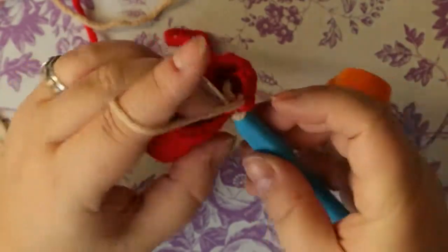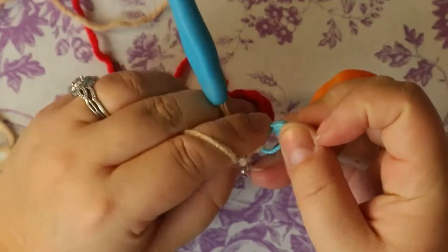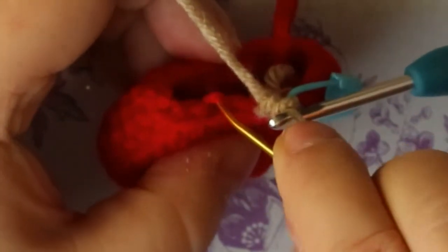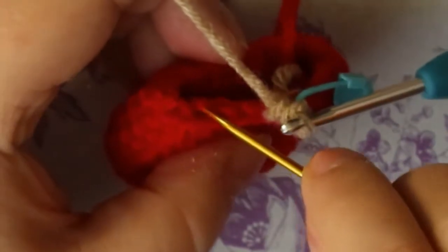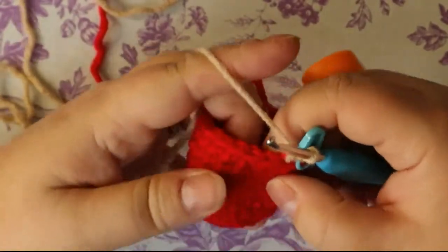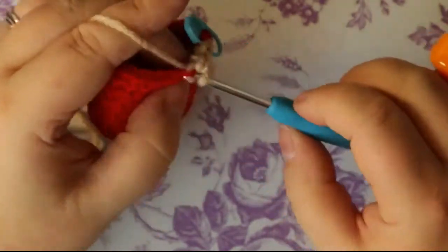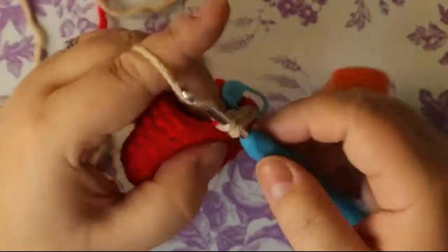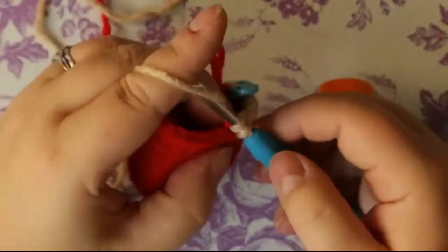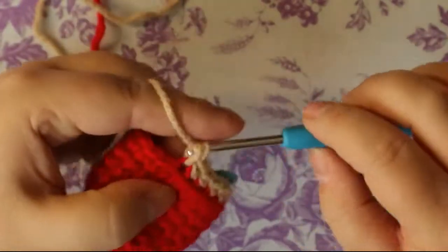Your next round is going to be done in the back loops only. So these are your back loops. They're standing right up. Don't need to turn anything over. I want you to put 1 single crochet in each stitch around. You still have 18 stitches in the back loops only. We're going to be using the front loops for something else. And it will help separate your shoe from your leg.